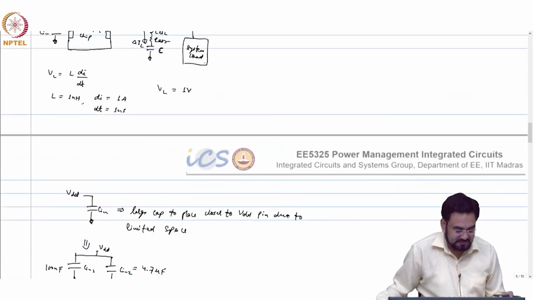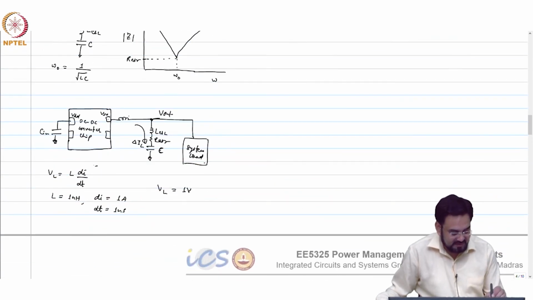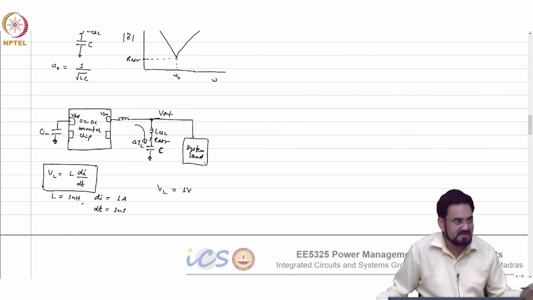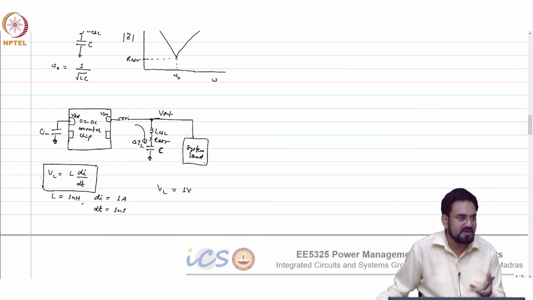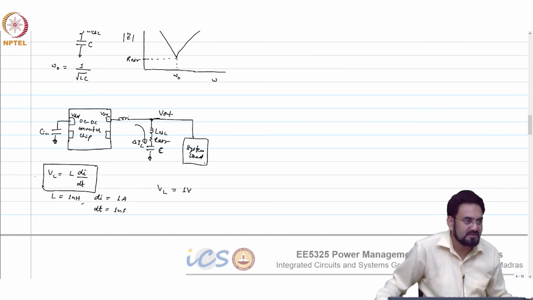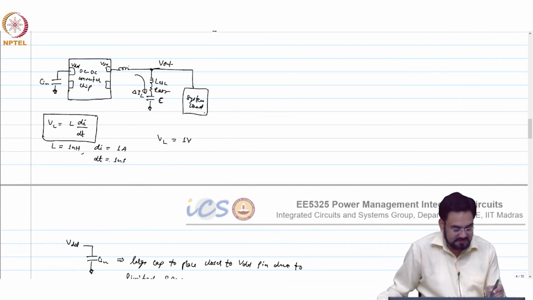Okay. So this is very important. If you do not care about this, then there is a risk that your device may fail or it may break. Okay, because 2.8 volt or 1.8 volt devices cannot tolerate it, it will damage right away. And we cannot slow down the edges.